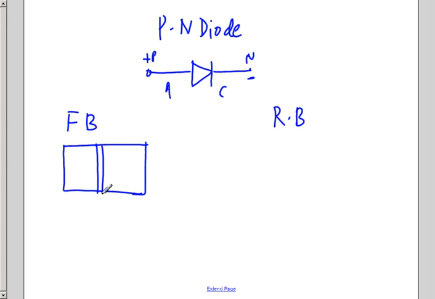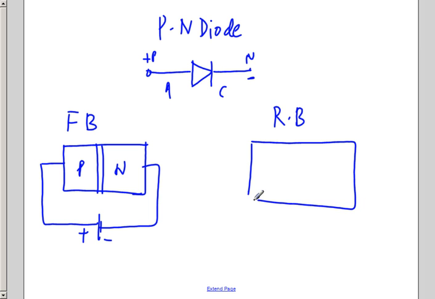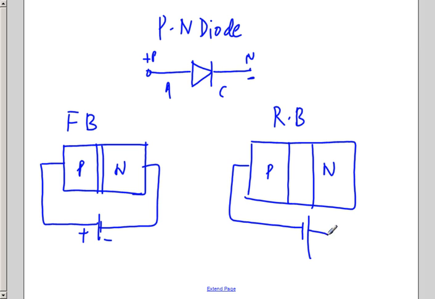This is a depletion layer, this is p-type and this is n-type, and here this is a battery which I have connected. This is a plus polarity and minus polarity. Similarly here I am drawing the reverse bias also at the same time. This is a depletion layer, and this I have drawn minus, and here it is plus, and in this manner this is minus and this is plus. Already we have seen that in p-type material the majority charge carriers are holes. In n-type the majority charge carriers are electrons.